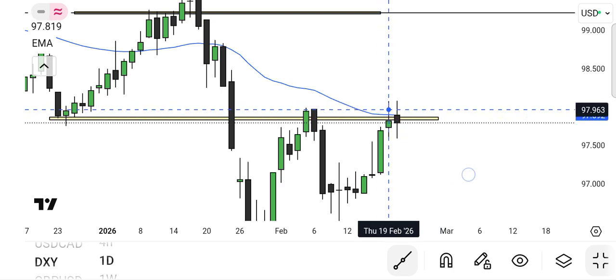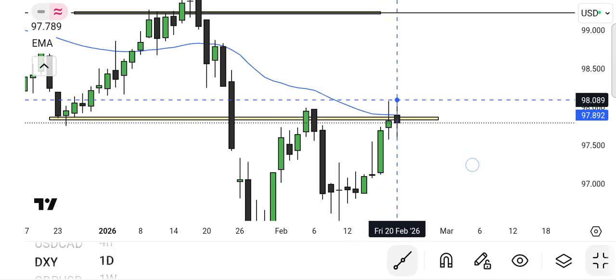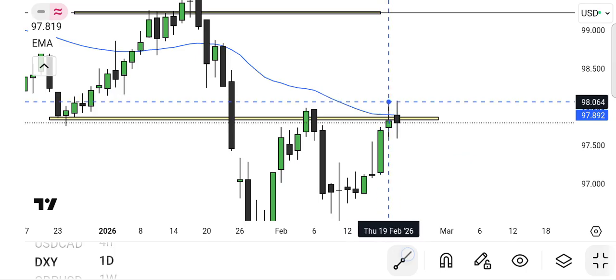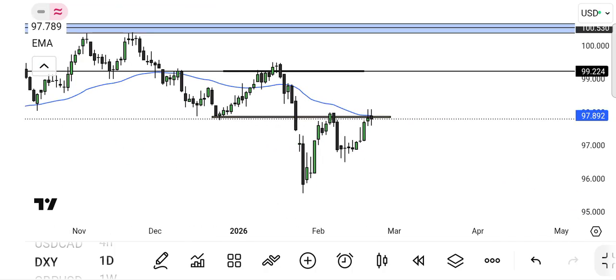So this is a very nice intersection point. Okay, 4 plus another tweezer top, so we have 5 confluence, all pointing downwards. Are you seeing how I'm breaking it down? I'm going from the higher time frame to a lower time frame, checking the main point where the market wants to go. Are you seeing?